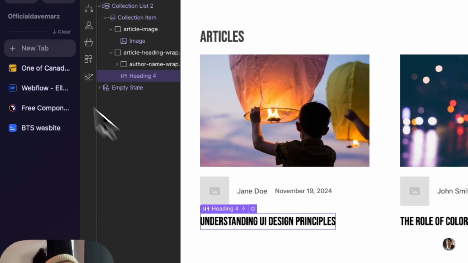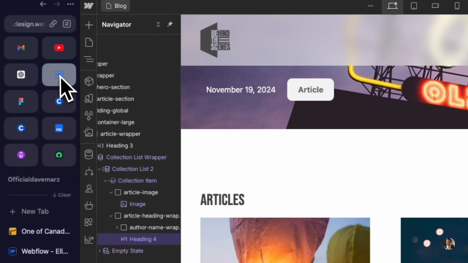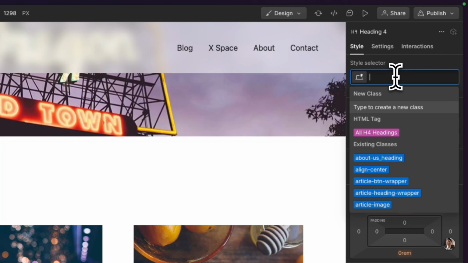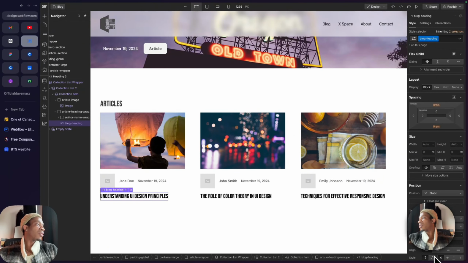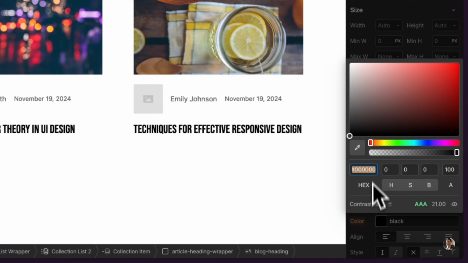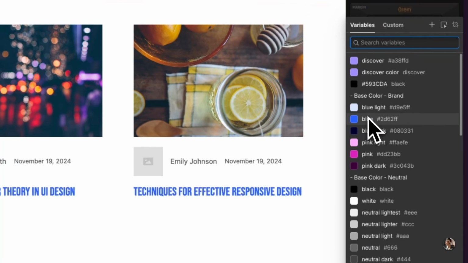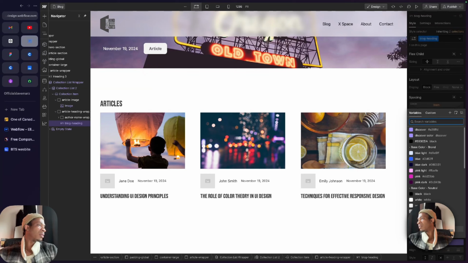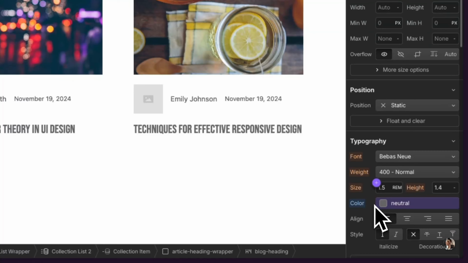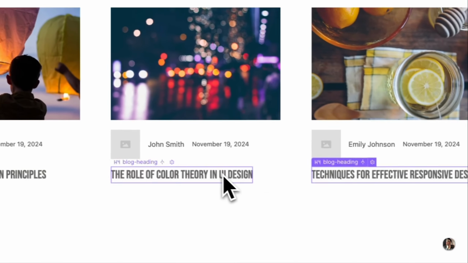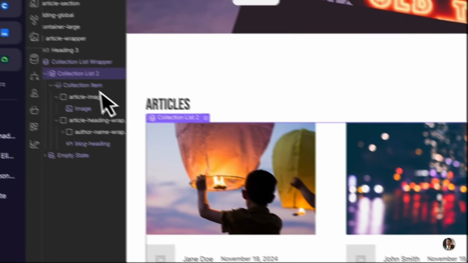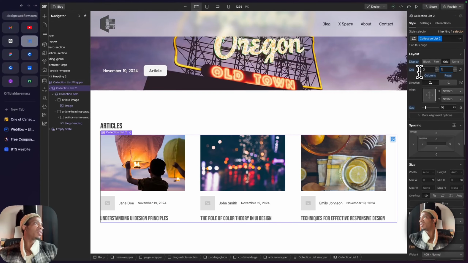Now this is too black. This is too black compared to this. I'm just going to go here now, and I will just call it blog heading, and I'll just take it to, I think we have a variable for that, maybe something like this. All right, so yeah, that is about that. And I want to go here and make this row 1, not 2. So we have 3 columns and 1 row.